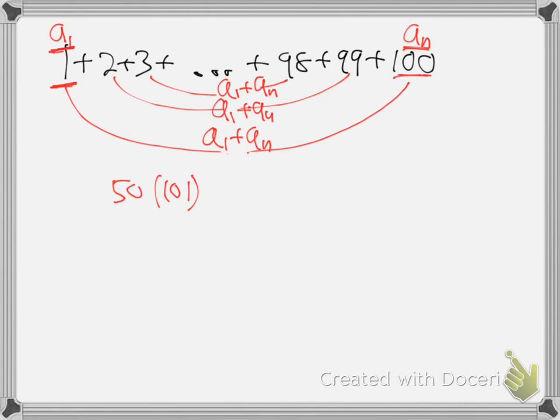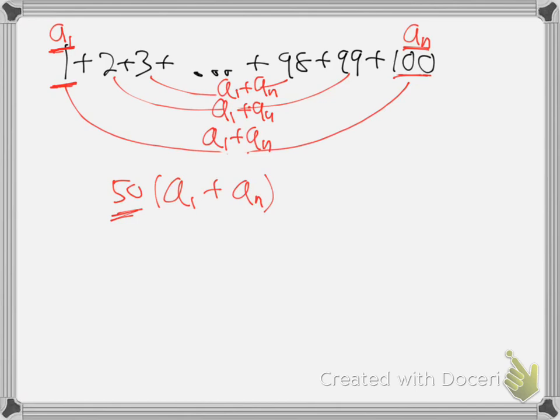Okay. So instead of 101 here, it's a1 plus an, isn't it? You with me? Now, how many 101s? Gauss said there were 50 101s. How did he come up with that? You guys came up with it too. Yeah, it's half of the 100, right? Because you say, well, there's 100 terms. They're breaking into groups of 2, right? They're making a little rainbow, rainbow, rainbow. How many of those rainbows are there going to be? 50. Because there's 100 terms, and they go 2 at a time. It's going to be 50 little rainbows.